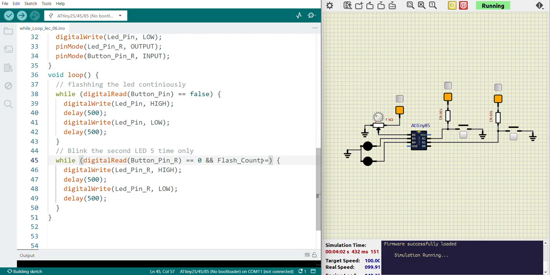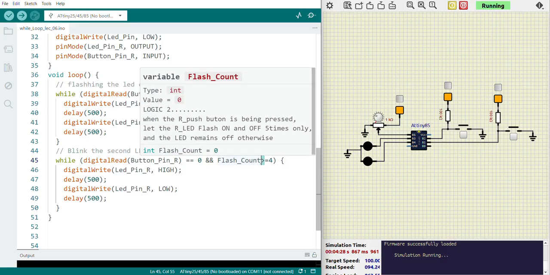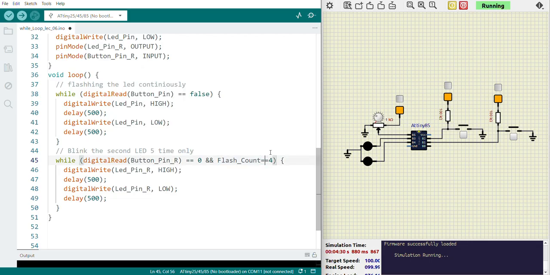Actually, if it's starting from 0, greater or equal to 4. Because if we start from 0, 1, 2, 3, 4, those are 5 times of execution with 0 included. All right, so we have to count for 1 when it is equal. Actually, we can even stop at 4. We don't even need to go for greater. Equal to 4.